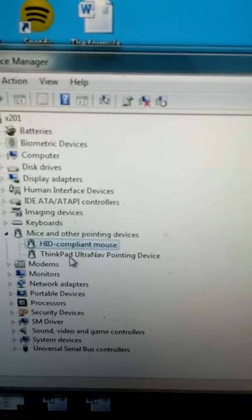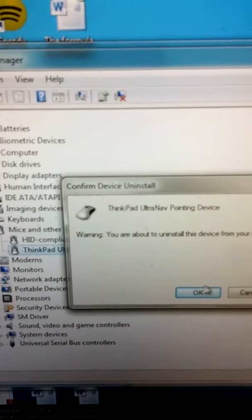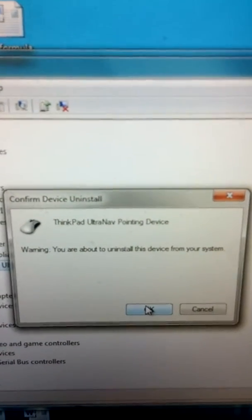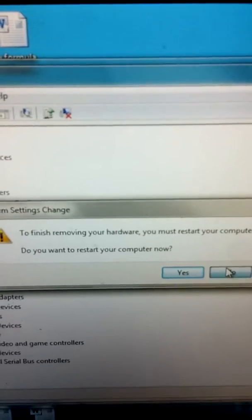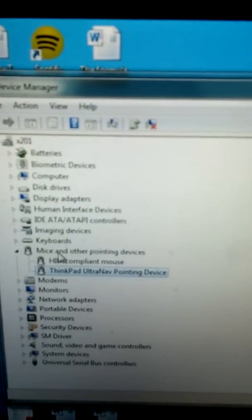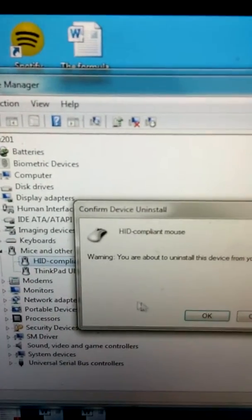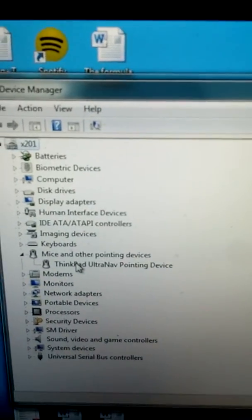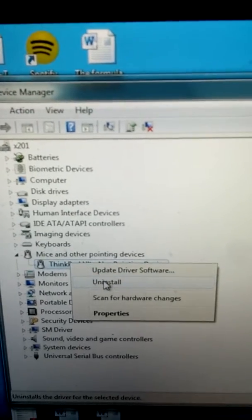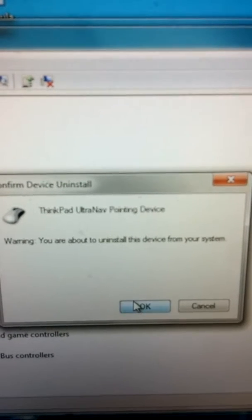So we'll go to the ThinkPad here, right click, uninstall. Okay. It says that I will need to restart the computer. I'm going to say no, only because I have one more device to uninstall. It will uninstall it upon me choosing yes to restart the computer. All right, so I'm just going to double check that. Uninstall. Okay. And yes.